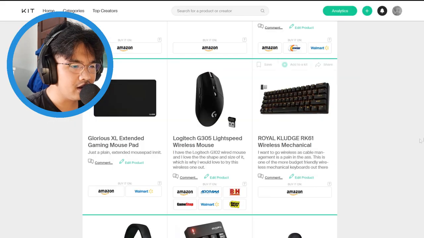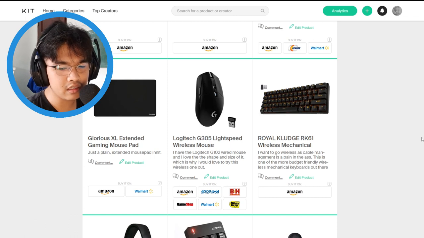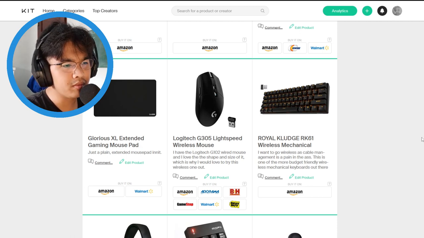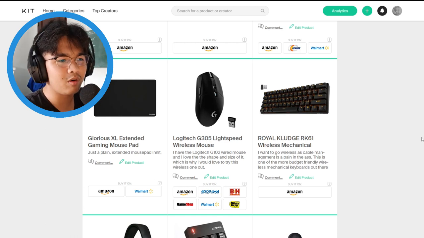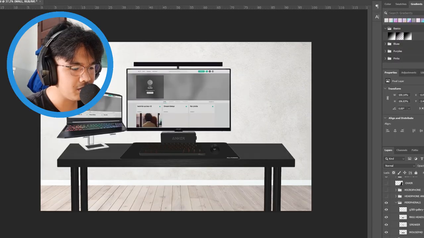There we go. And then I have a mechanical keyboard here. I was actually debating whether or not to get the wireless G613, I believe, which is a bigger wireless Logitech keyboard, but I think this is going to be better long term, because if my switches go bad, I can just replace them, since this is hot swappable. I'm not really into modding like that. If it works, it works. The minimum I'd change would probably be the keycaps. I wouldn't go as far as lubing and adding something to it. Let's put the keyboard in our setup. That's my keyboard and that's my mouse.